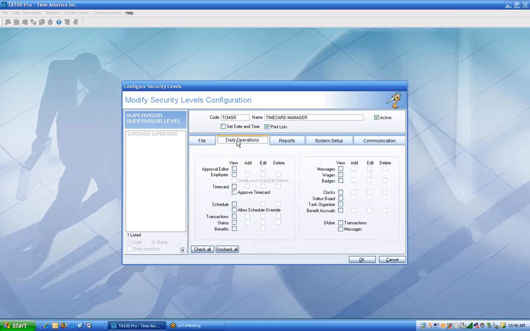The next tab over, this is a tab that we spent the majority of our time in today, the Daily Operations tab. So the Approval Editor, we're definitely going to give them full access there. The Employee, I want to give them access to view employees, but this is a time card manager. They don't have the responsibility of adding employees. Like we added Joe Sample into the system, time card manager is not going to do that.